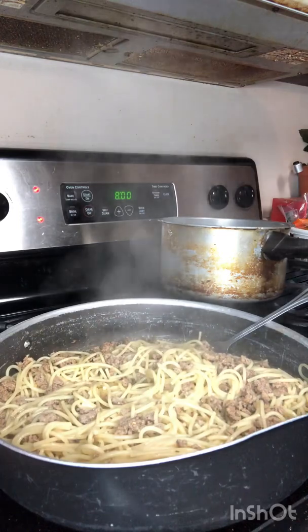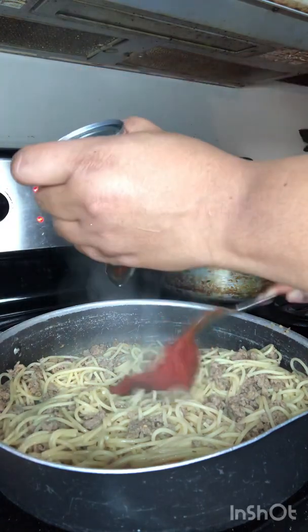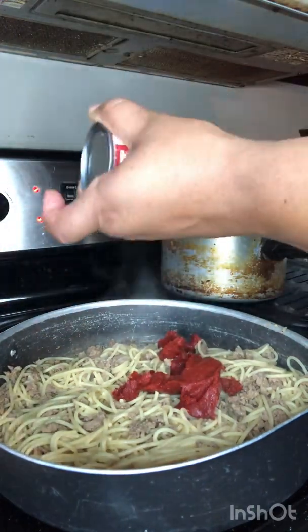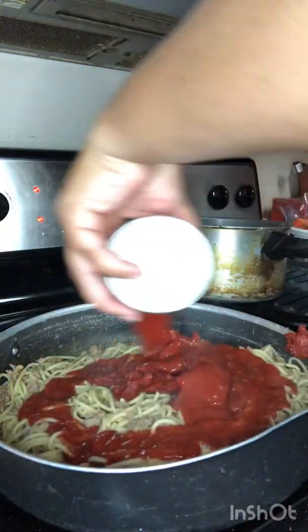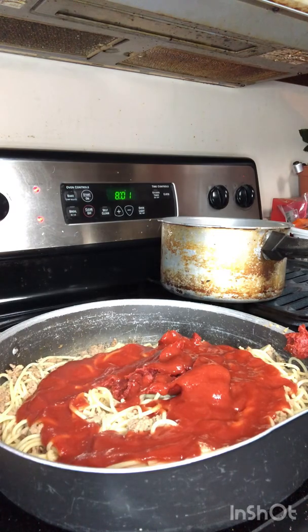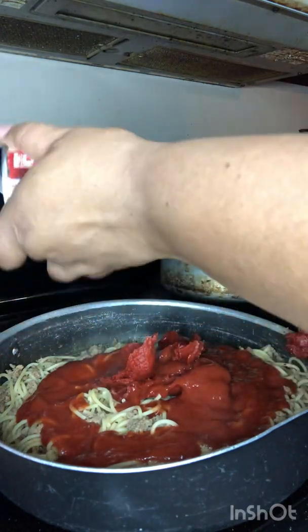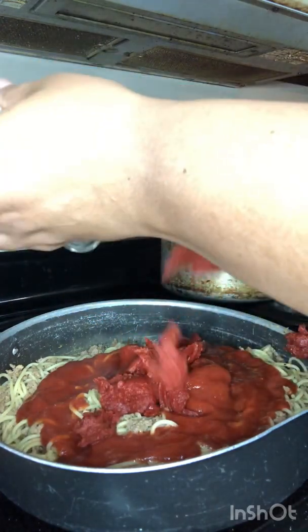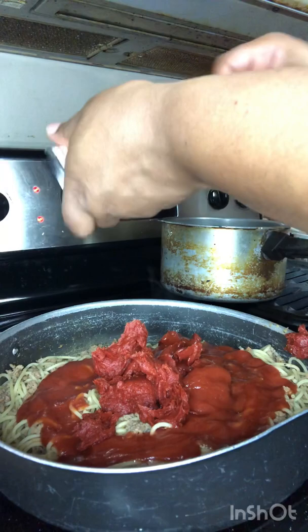So what you do next is you take your tomato paste and you just put it up in there. Your tomato sauce, put it all up in there, just like that. I get 2 cans of tomato paste. And I normally get 2 cans of tomato sauce, but I normally get it in a small can. They didn't have the small can, so I got the large can, so that's why I only got 1 can of tomato sauce.